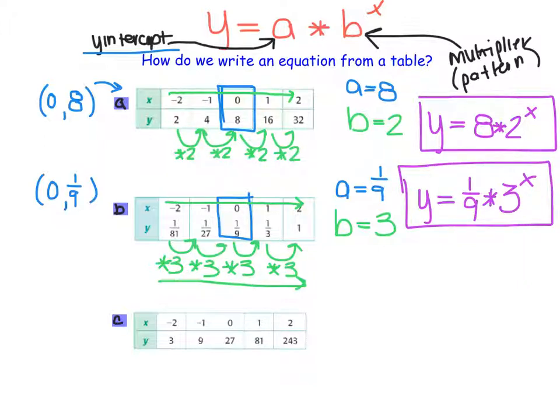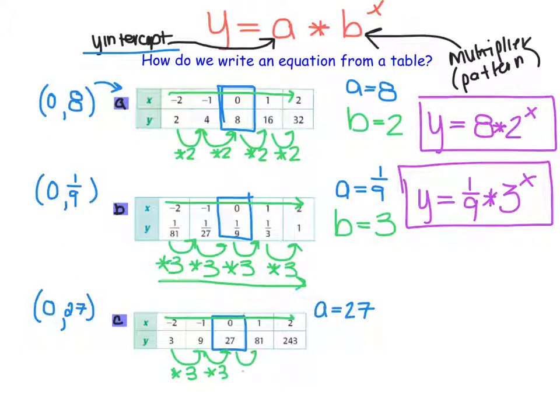And last example here. Again, I'm looking for my y-intercept value to start. So I know that that occurs when x is 0. So I have x is 0, y is 27. So as a result, my y-intercept value and my a value are both 27. And then from here, I need to look for a pattern, and I notice that as x increases, my y values are multiplying by 3. So my b value, therefore, is equal to 3. So now I go to write my equation. I have y is equal to my a value of 27 times my b value of 3 to the power of x.